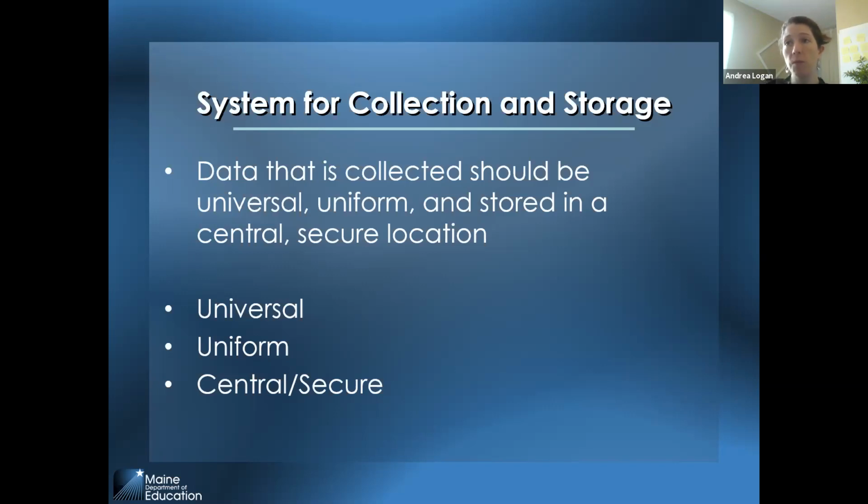So if you think of a piece of paper, it has two sides. Perhaps one side is the school-based uniform collection system, but then if there are different things that Johnny needs, you could print that on the back side. Or like for your Google Forms, if you're going to use a Google form, maybe you've got some uniform pieces that you're going to collect, and then there's a separate section, for example, for an individual child and their individual data points.